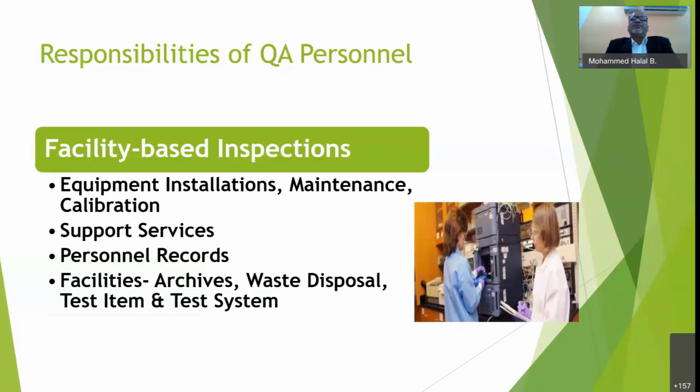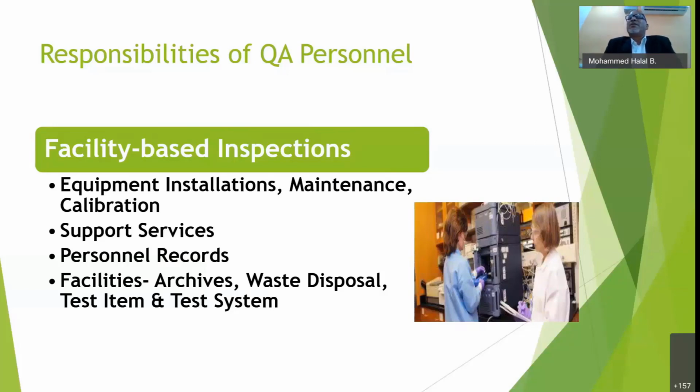Then support services. There are some systems which help the regular day-to-day activity of the facility. They may not be directly involved in the GLP system, but they help us conduct the whole experiment as per GLP. They are supporting, like the electricity department, maintenance department, air handling, electricity maintenance, and the human resource administration, account department. They all are part of the GLP.